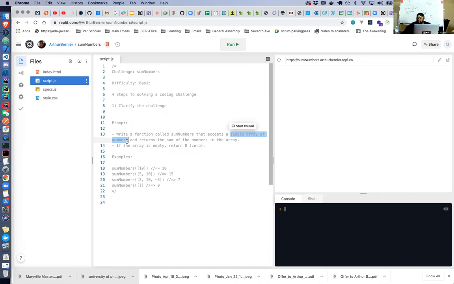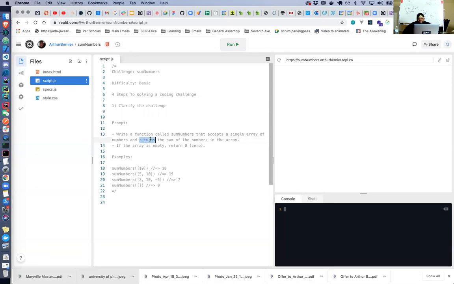Now, what some people try to do is they try to write fancy code that's going to work with 550 different things. That's not something that you're looking to do when you create a coding challenge. What you're looking to do is to solve the problem the exact way they're asking you to solve the problem, right? So they're asking you to solve with the assumption that you're going to assume a single array of numbers, not five arrays, not six arrays, not two arrays, not an array of strings, none of that. That you're guaranteed to receive an array of numbers, right?